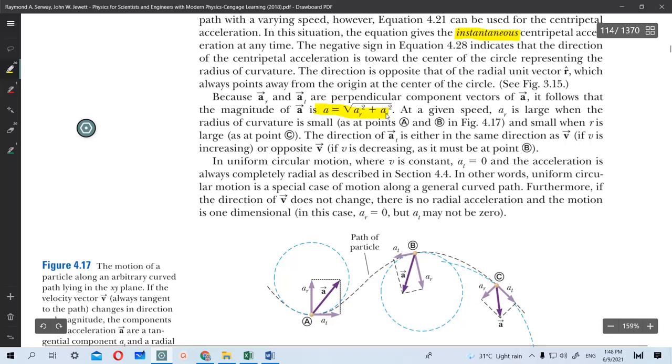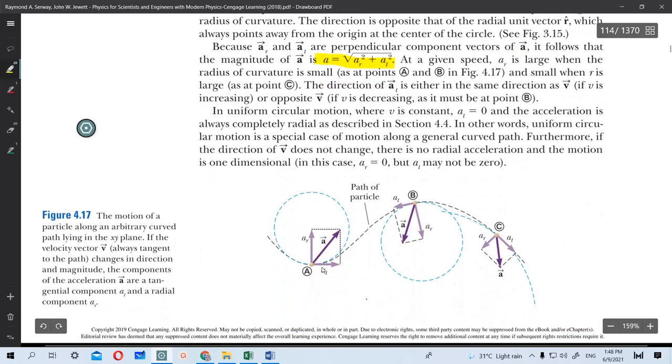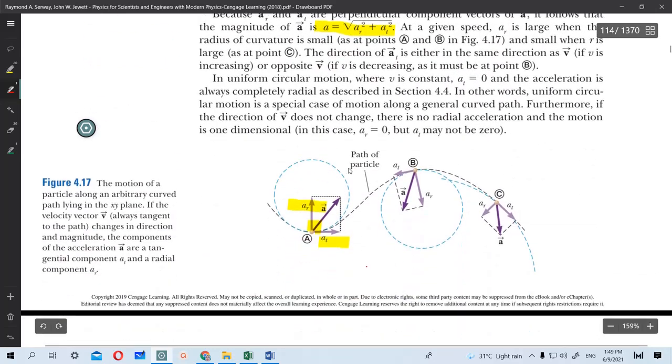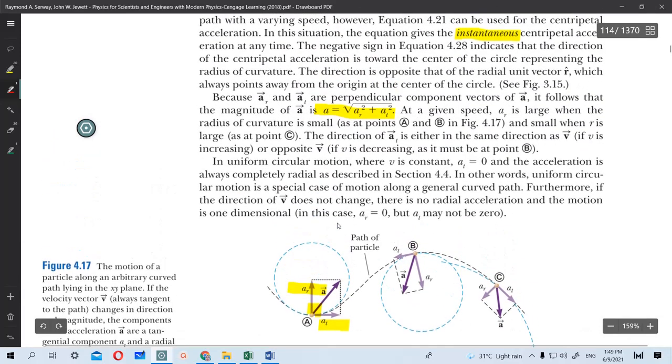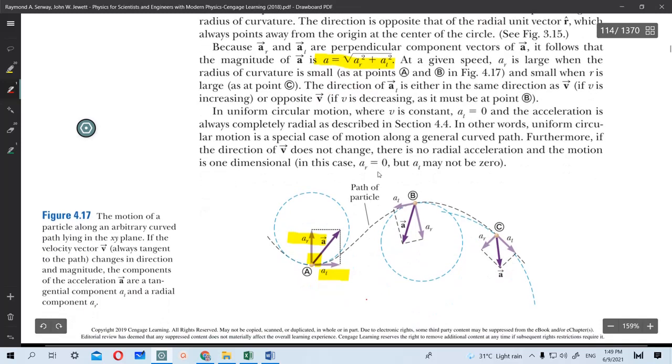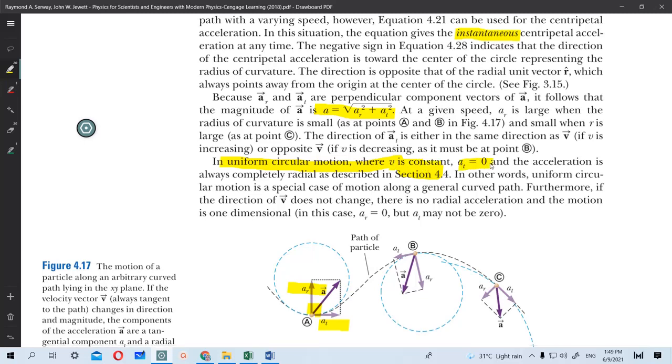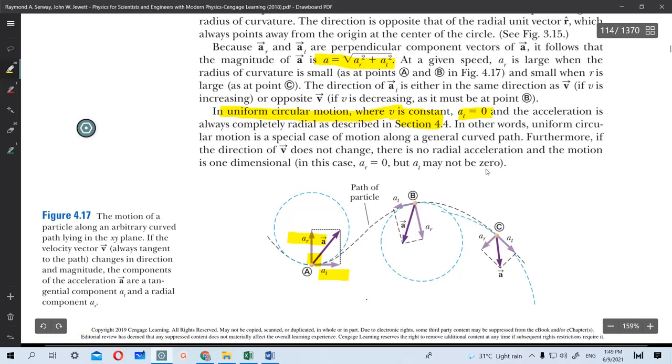So which equation are we expected to use? Remember the idea that I mentioned earlier that A tangent and AR are at the right angle. So the total acceleration is the combination, the hypotenuse of AR and AT, and this is the expression that you are going to use. To make a comparison with the previous case, in uniform motion, when V is constant, AT has no value. AT is 0. In linear motion, AT would also be 0. But here, when V is not constant, there is a value of AT.